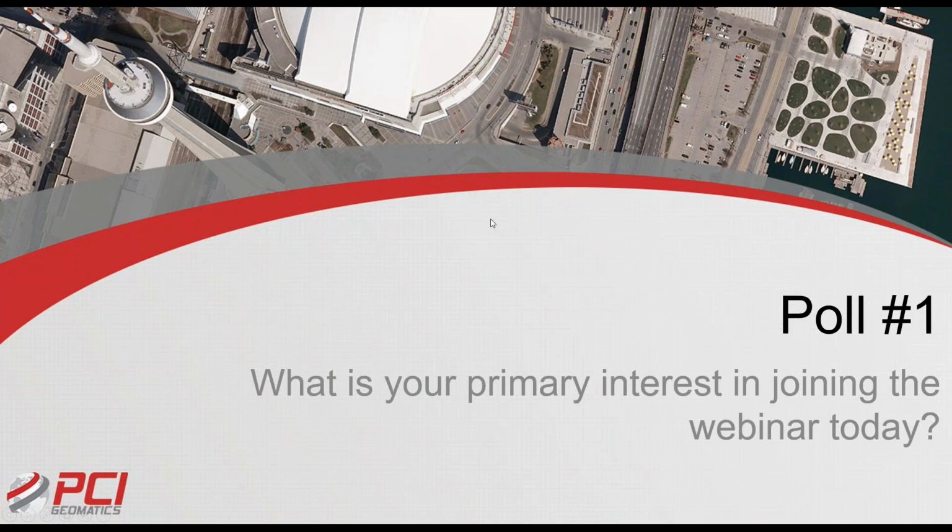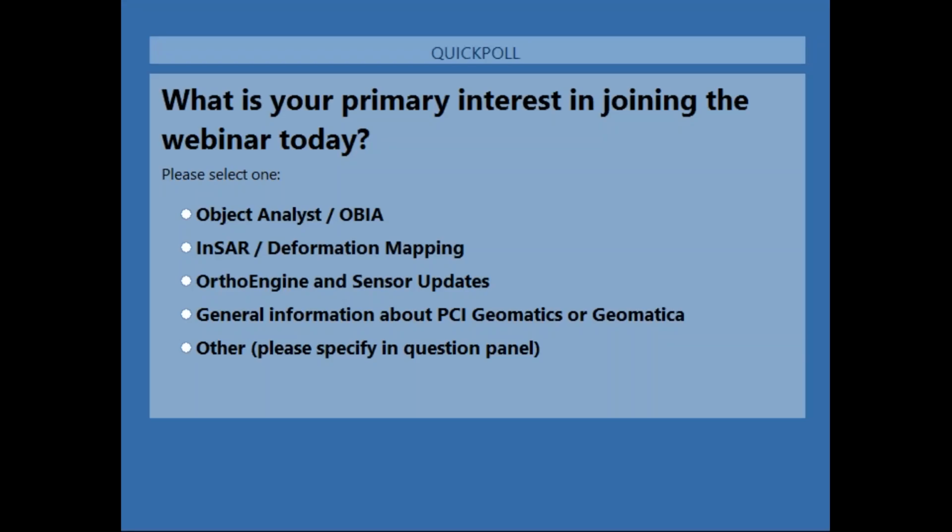We just want to start the session off with a quick poll. The first thing we'd like to know is the main motivation for being here today. You've probably seen the announcement about our new software release, so if you could let us know if any of those things have piqued your interest, and that's the main reason why you're here.